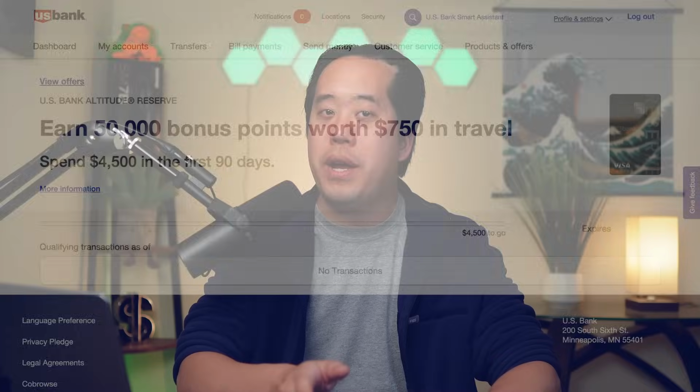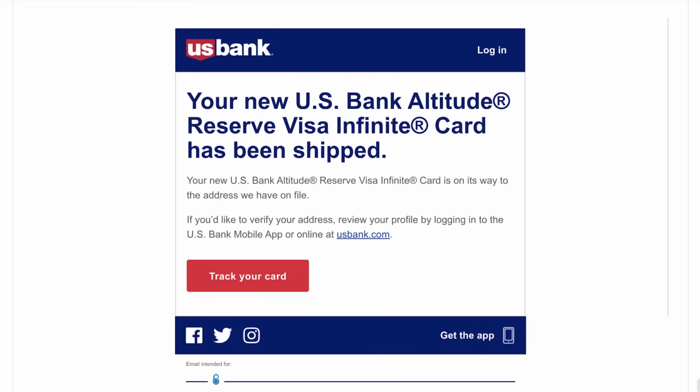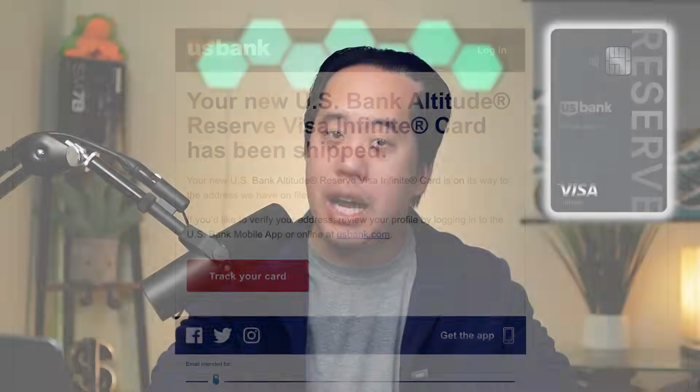Of course, US Bank did do a hard pull for this application, and like I mentioned before, they did a single hard pull on my Experian credit report. The following day, I was notified that the card was ordered and shipped, and I received the card via next day air the day after that, so I was able to have this card in hand within 3 days of applying for the card, getting denied, and then getting approved through reconsideration. So as you can see, making a solid plan for your next credit card application can definitely pay off.